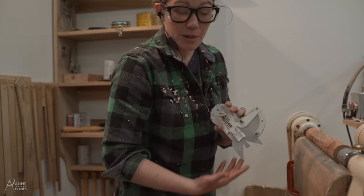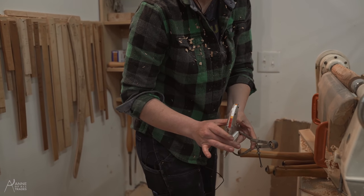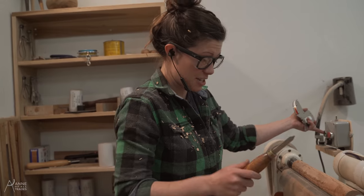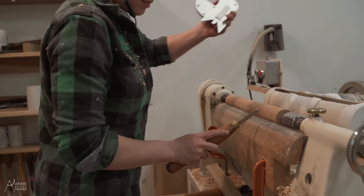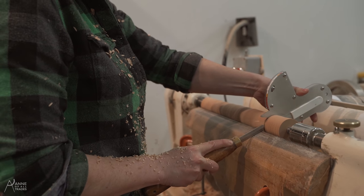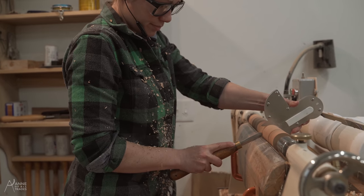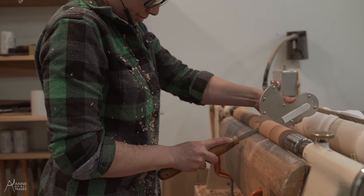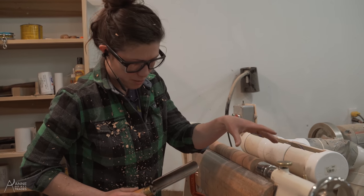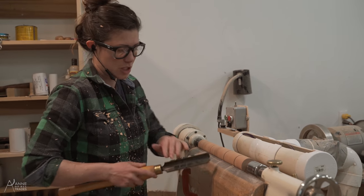I'm using a Galbert caliper here. You can use regular calipers to accomplish the exact same thing. This one's handy because it has a little built-in ruler, so I know exactly the size I'm going to without having to have several pairs set to different dimensions. Now I'm going to use the parting tool to size each section down to the dimensions indicated on our story stick. I want to start removing the bulk in the middle and leave a little bit near the ends, because the ends are going to be the skinnier parts. If I had something super skinny, I'd want to remove everything else before removing that skinny spot because it will reduce chatter as I'm working.